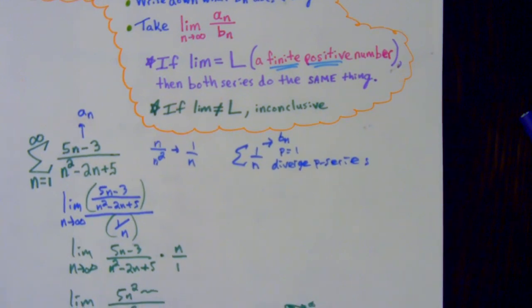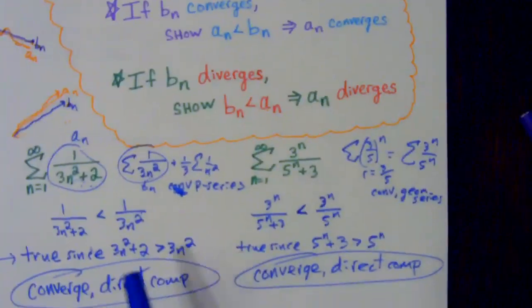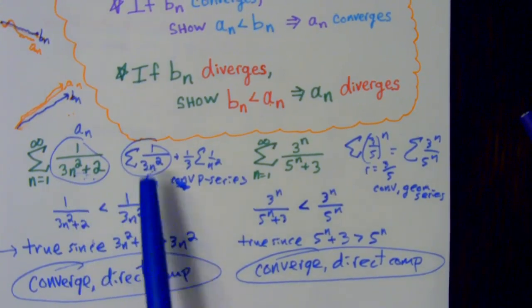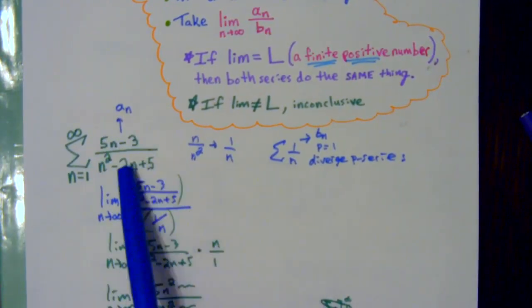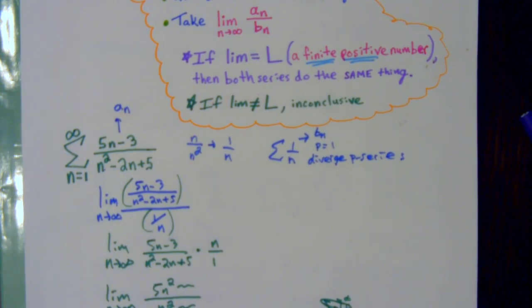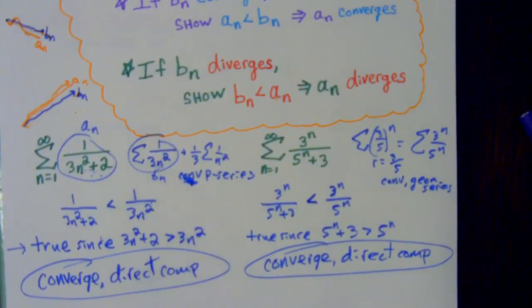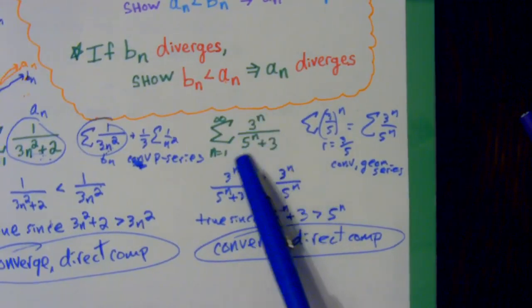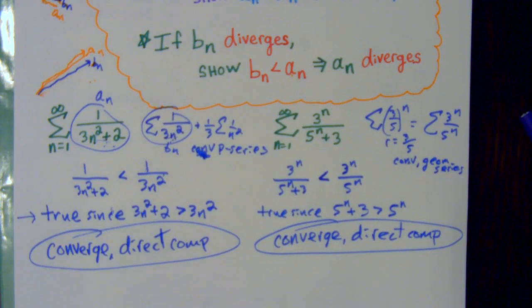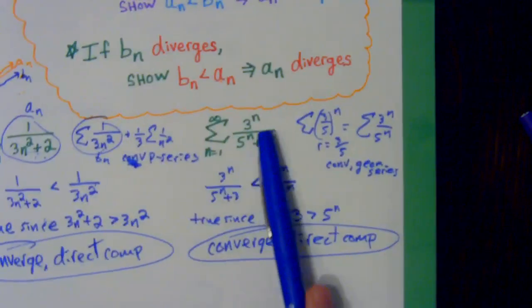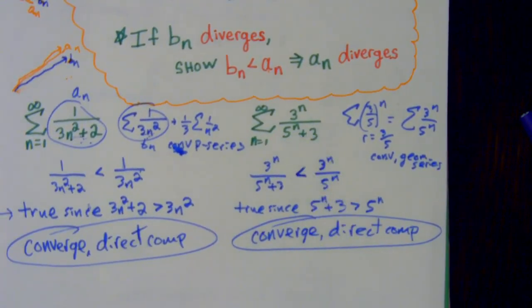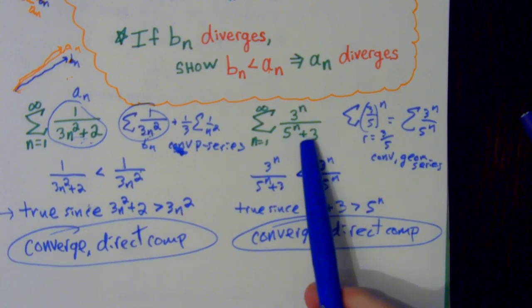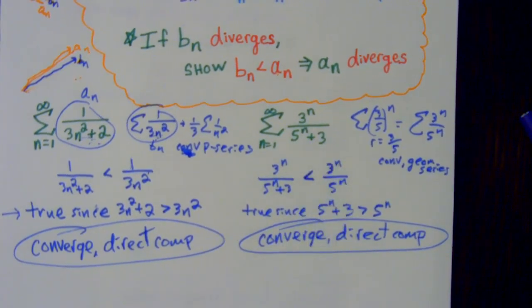So direct comparison, like I said, I'm going to jump to that if I think it has a shot at working, if the comparison series looks so close to the original. Like here, the comparison series is 1 over n. Here, that's your original one. Those look so different from each other, I'm not even thinking about direct comparison, go straight to limit comparison. But if they look close to each other, they have a shot at working. And then right here, we really haven't done limits with this stuff too much. A lot of times I try to use that limit comparison test first, but here we haven't really done limits with stuff like that, or L'Hopital's rule gets messy with stuff like that. And people a lot of times do illegal algebra with the pluses and minuses and all weird stuff there. So if I have a number raised to the n, that's the reason where I would jump straight to that direct comparison. So hopefully that kind of helps there.